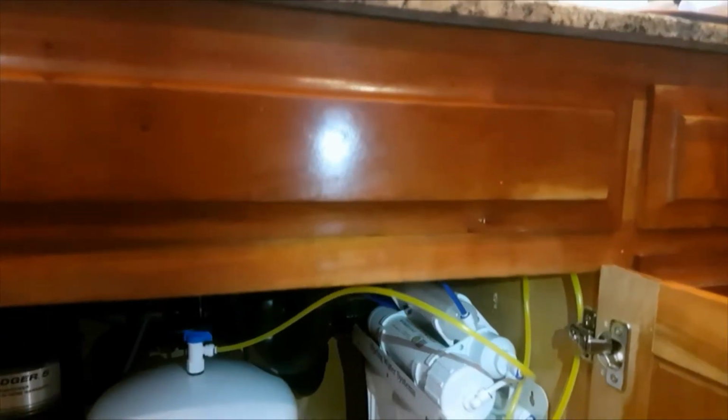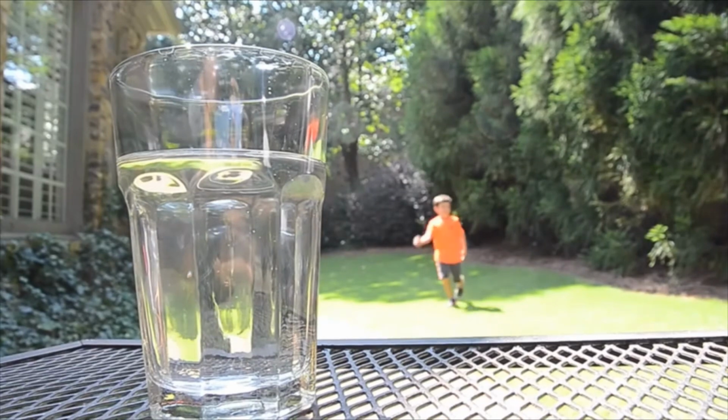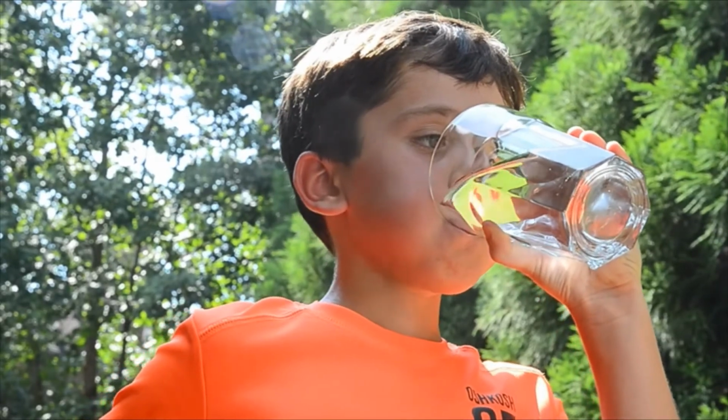We've always been concerned about the chemicals and contaminants in our water. We're a very active family and we drink a lot of water, so we wanted something that was safe for us to drink and tasted good as well. We probably drink about 3 gallons of water a day. I even take my water with me throughout the day, and my kids have learned to drink the water as well. They used to hate drinking tap water, but now they love the water from our system.